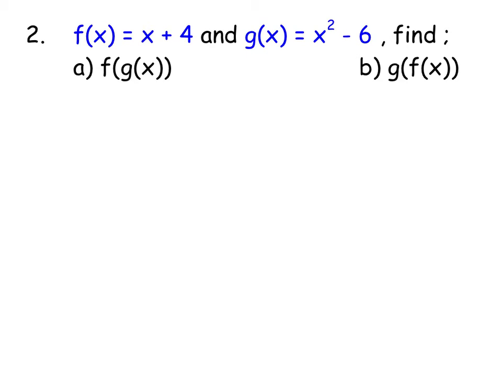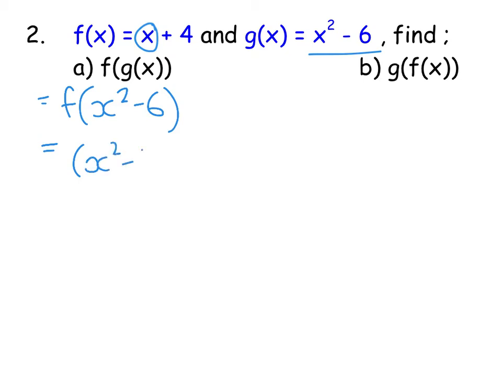So our functions here are f of x and g of x. You start from the inside and work your way out. So if it wants f of g of x, we replace the inside with whatever g of x is. So this becomes x squared minus 6 in the middle. So I've replaced g of x with that. Then into the f of x equation, wherever you see x, you now replace it with a bracket. So this becomes x squared minus 6 plus 4. I don't really need that bracket around that first bit, but that's what that becomes there. So it's x squared minus 6 plus 4, which if you tidy it up is just x squared plus 2.